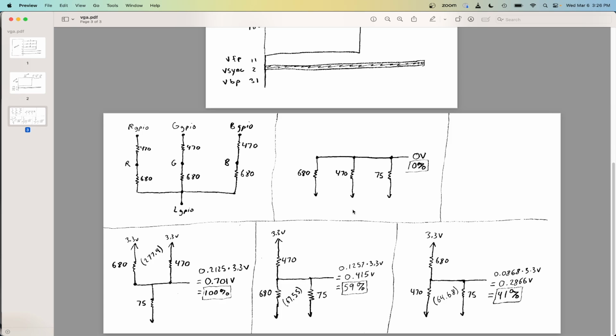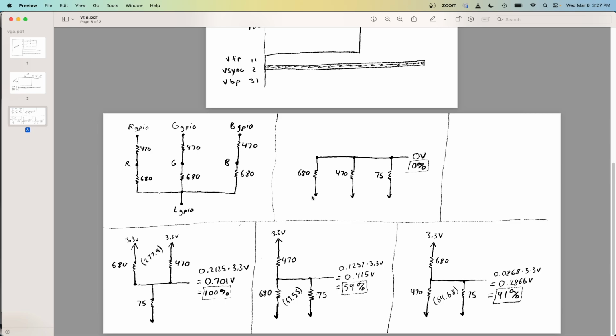We have the 2 resistors in the resistor network and a 75 ohm resistor inside the monitor that is generally used as a termination resistor to compensate for the fact that the VGA cable has a 75 ohm impedance.